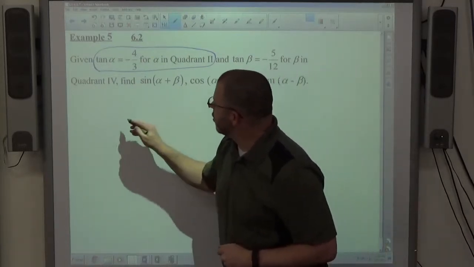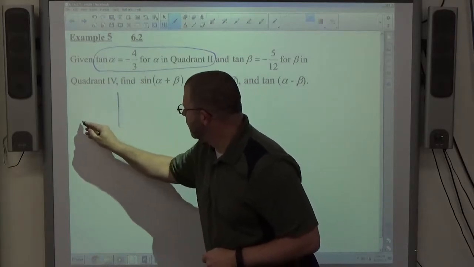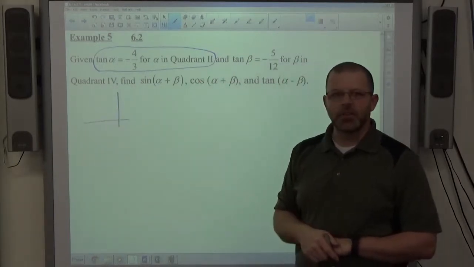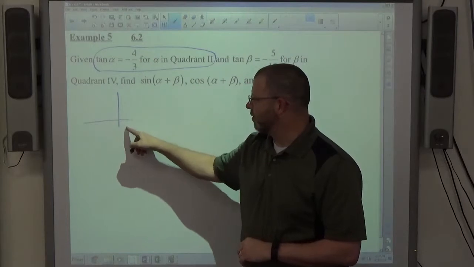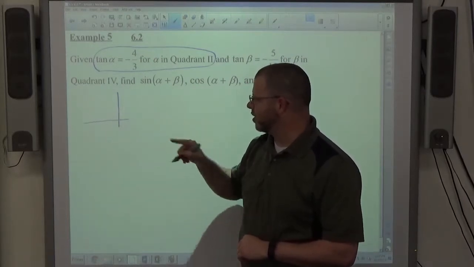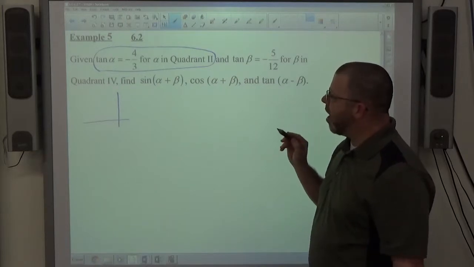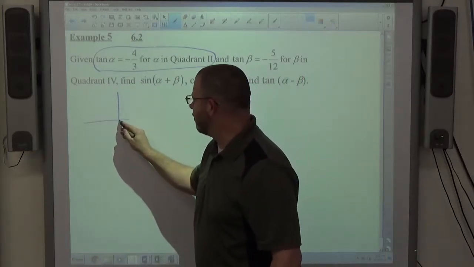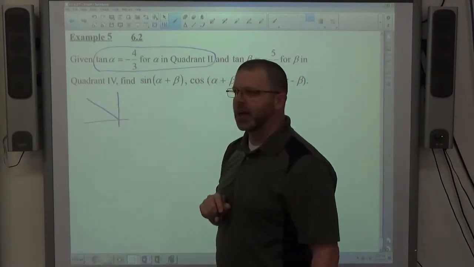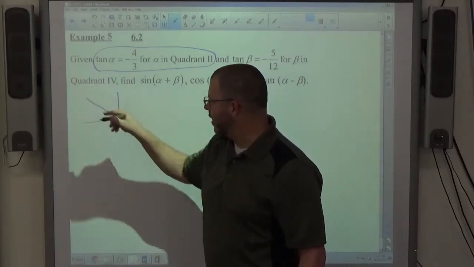All right, if I'm going to draw the second quadrant, I just have to draw the second quadrant. So the first, third, and fourth quadrants are all dismissed here. We're focusing only on the second quadrant. And I know that alpha lives in the second quadrant, so I'm going to draw a vector up into the second quadrant like so, from the origin.